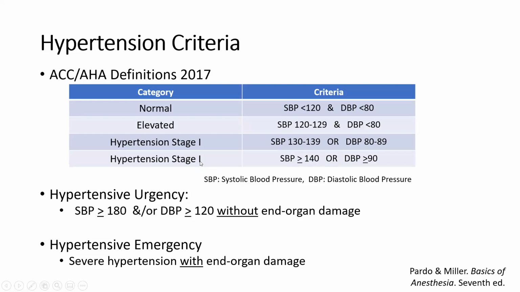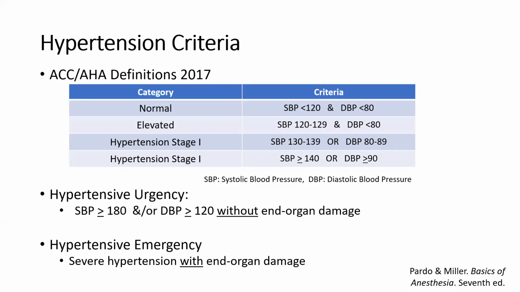And you've got stage 2 if you have systolics greater than 140 or diastolics greater than 90. And remember, the diagnosis of having hypertension is supposed to be made with at least two separate readings of blood pressure, and you also want to have them at two separate instances. So maybe a patient is seen in clinic one month and then has a follow-up with another pair of readings. And it's the average of those that lets you see which category they should fall into.